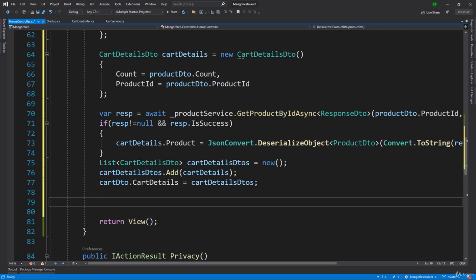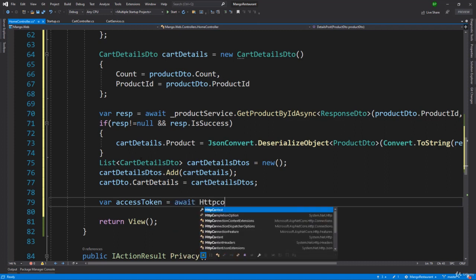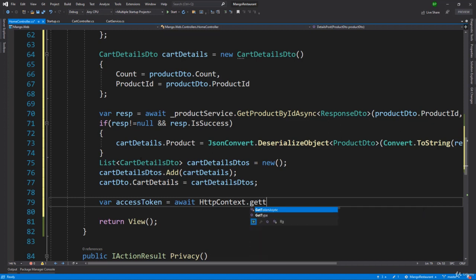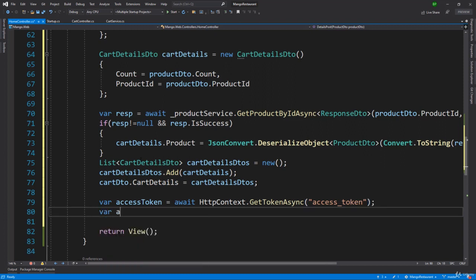Last thing that we have to do here is call the cart service, but we need the access token. So we'll say variable access token. We will await HTTP context dot get token async. And we need the static string here, which is access token. And then we will have to call add to cart method.